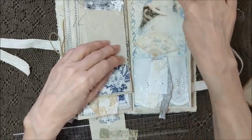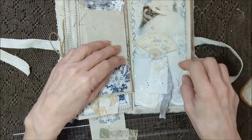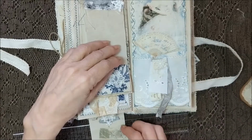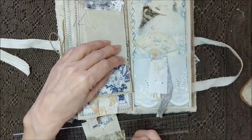Got some stitching here with another beautiful lady in a gorgeous dress. It's just beautiful. And the blue fan. And then some fabrics here. This is actually a shower curtain edge. It was a cloth shower curtain that I cut up and made a pocket with it.